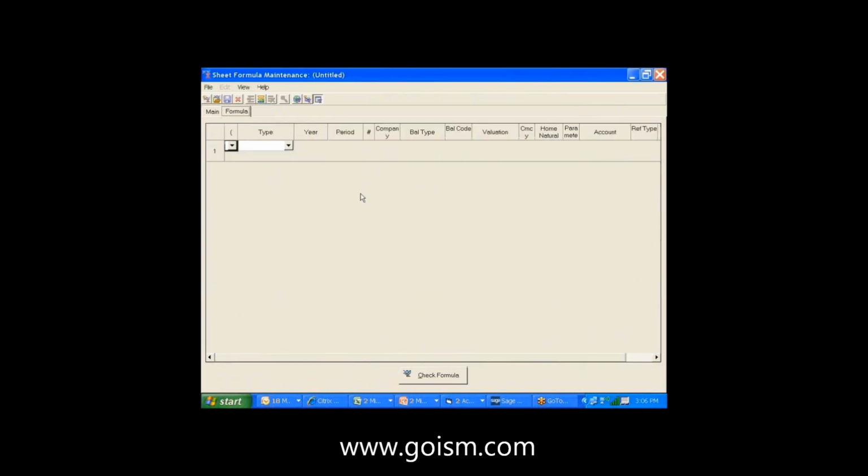As I open this up, all I'm going to do is create an equation. And the formula engine provides me with a variety of ways I can introduce values into that equation. First and foremost, I can bring in account values, and I can specify the time period I want to bring those account values in from.